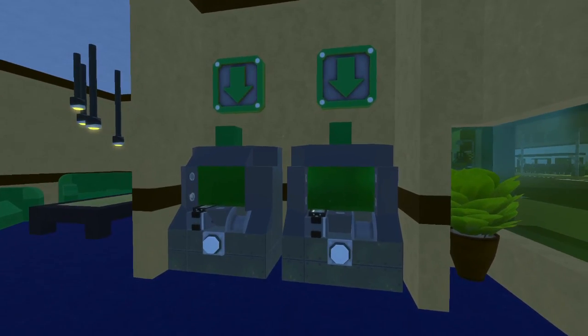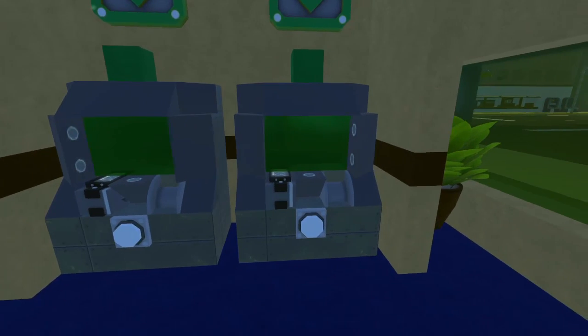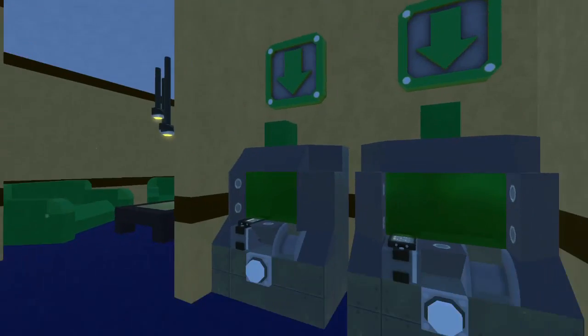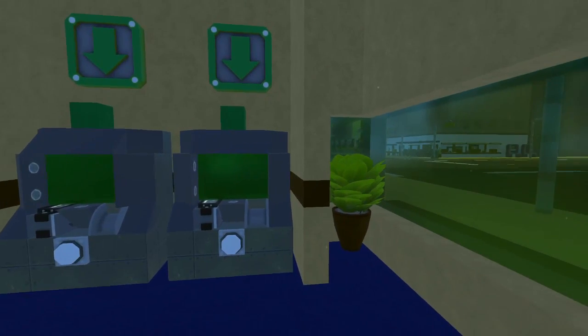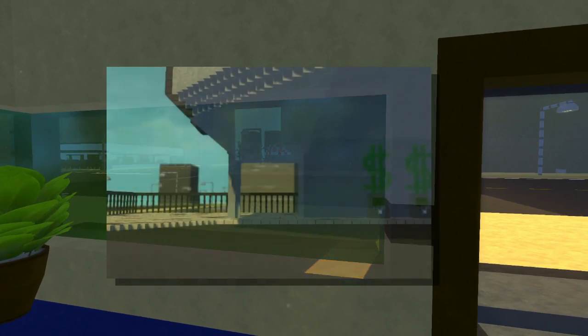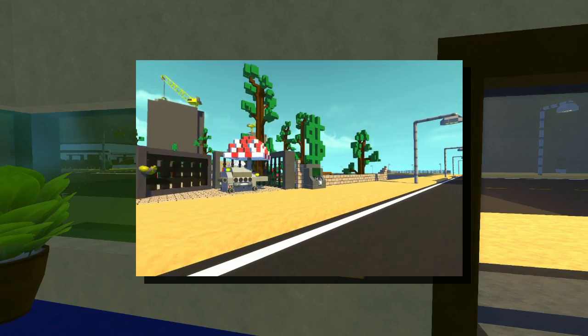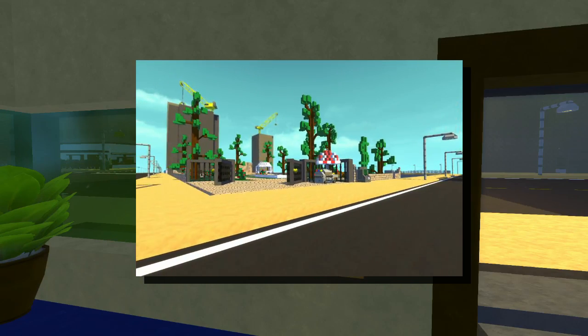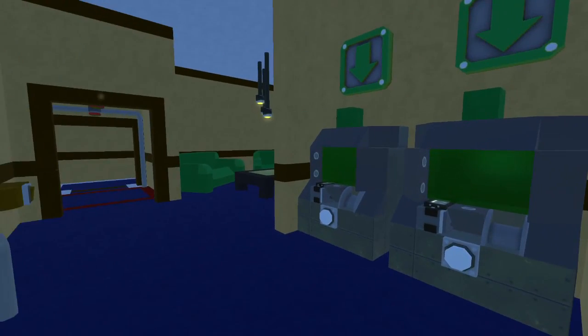Here you can see I have the same type of design of ATM, except it doesn't have the dollar sign above it, so this is kind of like the indoor version of it. The outdoor ones actually, as you can see right here, have easy placement around the city, and they look really nice, especially when you're driving around them. So I'm really happy with the way it's turning out as far as details around the entire city go.